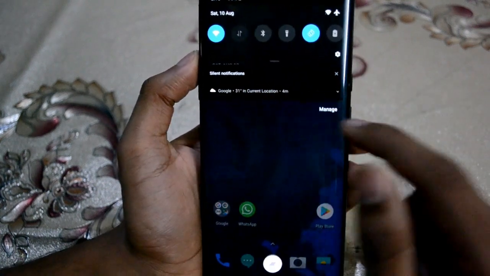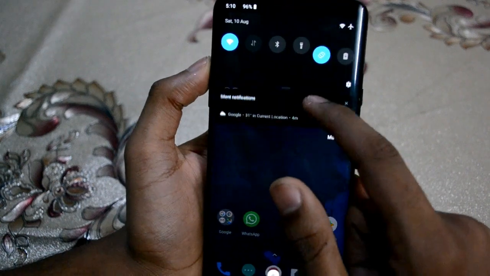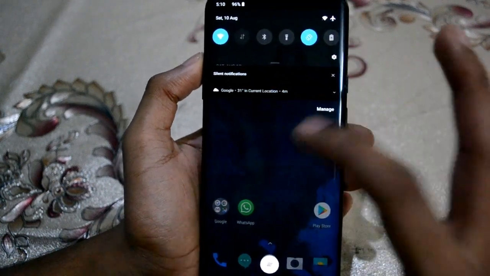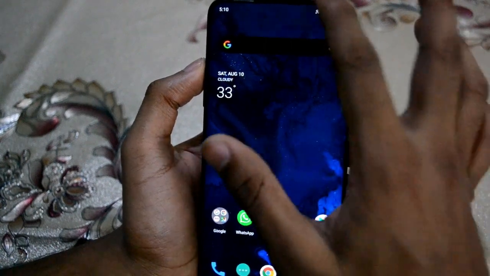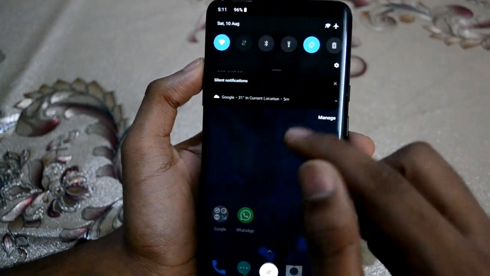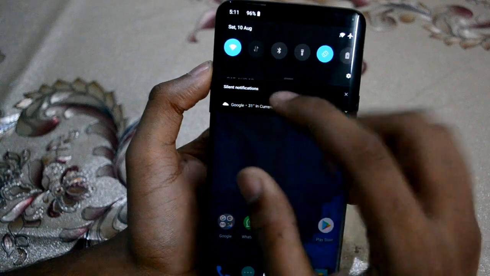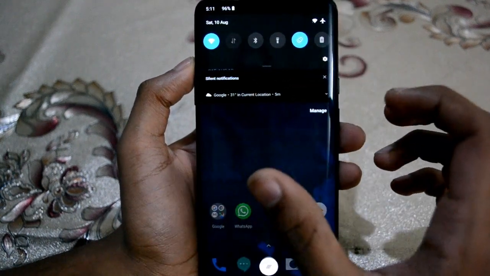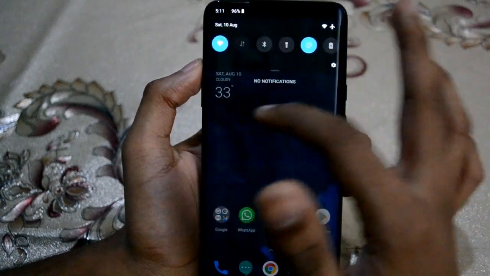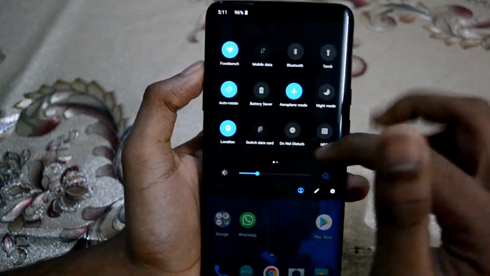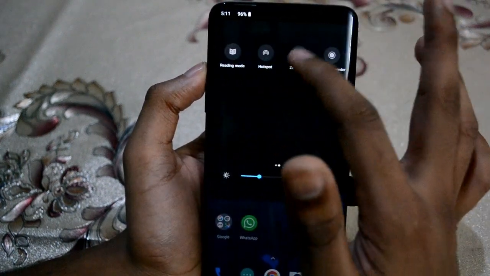Okay, so the next thing is you have now got this new notification panel, and you have got the silent notification, which, like the Play Store updating the apps, will not alert you about the Play Store having updated your apps. It will just remain in the notifications in this bar icon under silent notifications. All the notifications of no use, like the Play Store, the Google weather app and all that, will be silent.